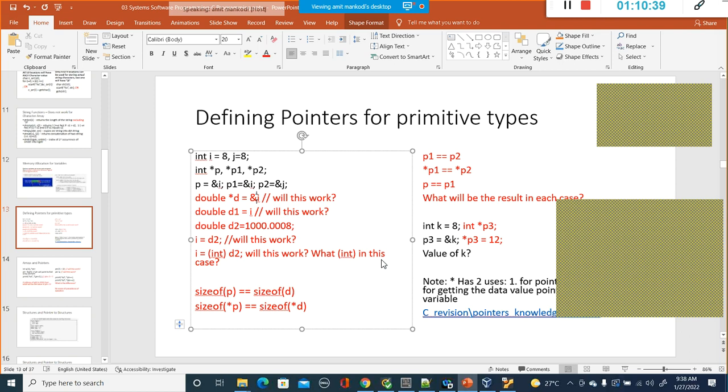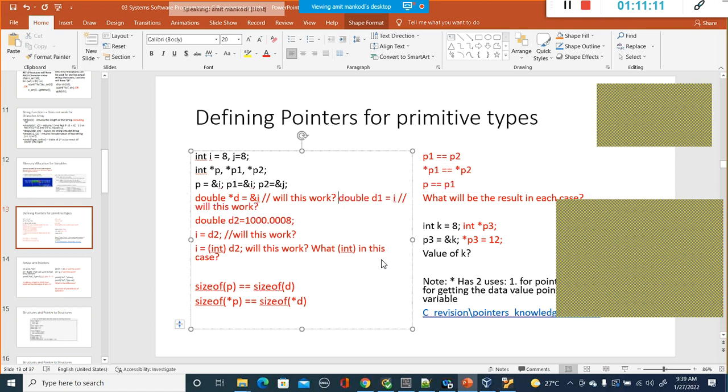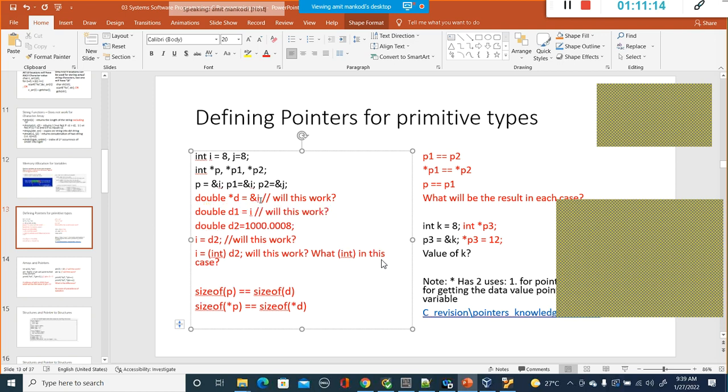So some operating systems and environments will allow you to assign the values because the size is not a problem here. But when I try to access the data using the d pointer, so when I say star d equal to 10, for example, or when I try to print the data using star d, here star is not the declaration of the pointer, I'm trying to access the data from the pointer. When I do this, I will get an incorrect value. So some compilers will allow you to assign the address like this, and some compilers will not allow it and directly give you an error.